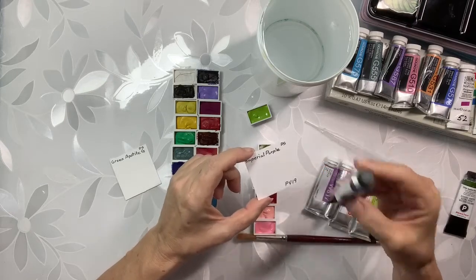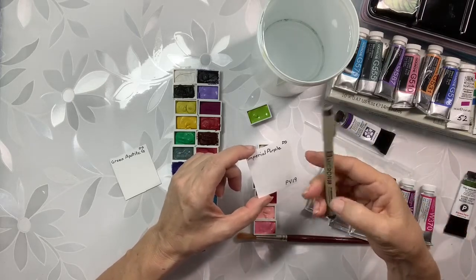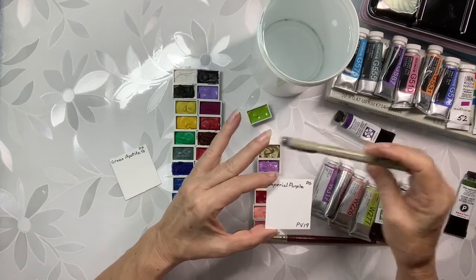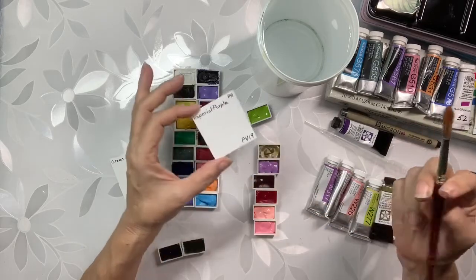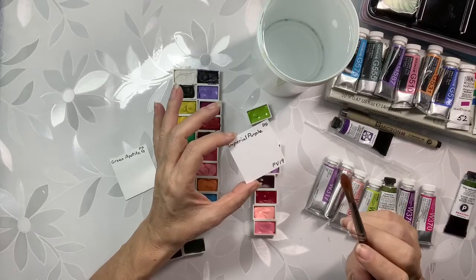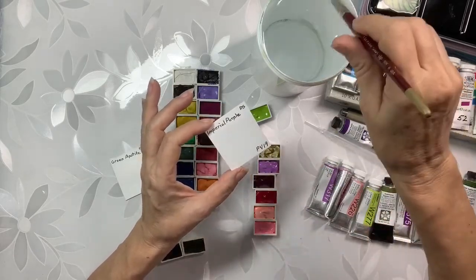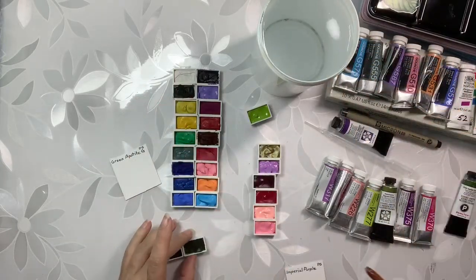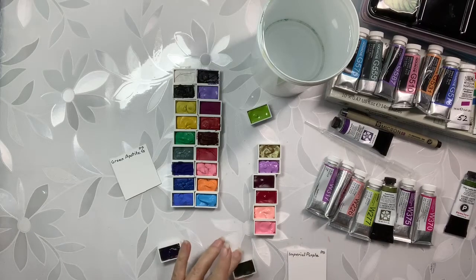I'm going to hope that the pen I used — which was a Micron, it's a really old Micron, I think I've had it 15 years, it still works — lots of stuff is old like me. Anyway, I'm gonna start swatching. Hopefully it doesn't make the writing run. If it does, well, then I'll have to look for another pen and maybe do a new card. So this one is a 174, and it's good to check because you might use the wrong pen.